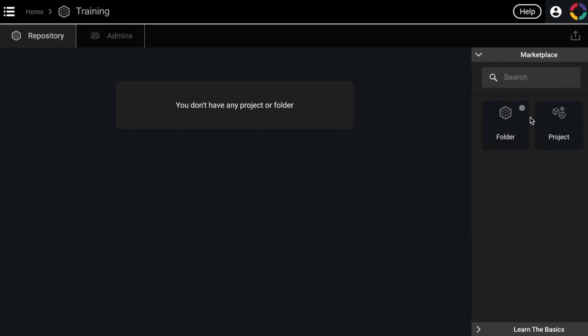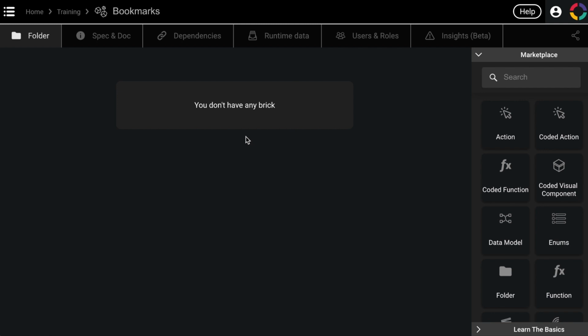So let's create a project and we are going to name it bookmarks. And what this application is going to do, we had already a tutorial that deals with bookmarks. It's like a bookmark manager, what you save. Here we are going to do a very simple bookmark manager again, based on QR codes. So the bookmark functionality is not as important as the creation of a visual component, its reusability, and also, as I mentioned, the fact that we have multiple UI applications dealing with the same data.